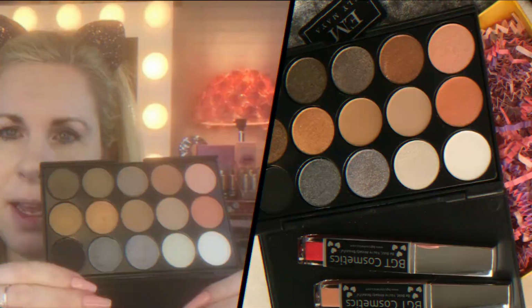So here is the inside of the palette. And as you see, it's just perfect for fall. It's just trying to be fall here in Texas. It just cannot help itself but to be hot and humid, but it's finally going down to about 85 instead of 90, so we're getting there. Fall, I see you trying to get here. But anyway, these are some really pretty colors for fall or anytime. As you can see, they have really nice transition shades. The balance of these palettes is what is amazing to me, and they're just perfect.